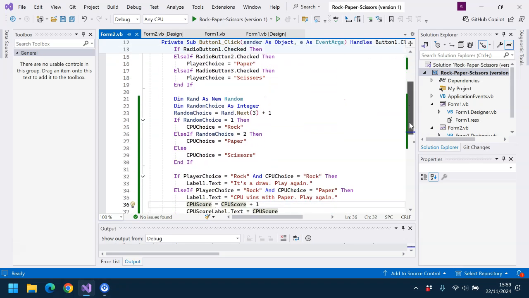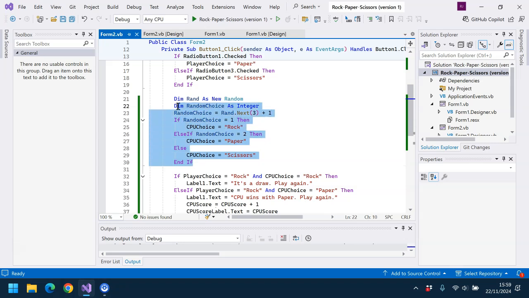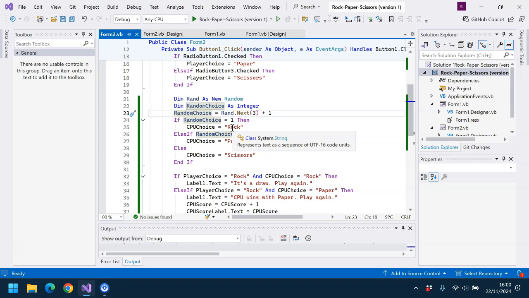The next bit down in code is all about getting the computer to randomly choose rock, paper, or scissors to fight against you. These first few lines of code are all about the random process. It randomly picks a number between 1 and 3. In fact, it's between 0 and 2, that's why the 1 is on there. That's how it works in computing. But anyway, these 3 lines randomly pick a number. If the random choice is 1, I've decided that the CPU has chosen rock. If the random choice is 2, it's paper. And anything else, which is number 3, is down as scissors.